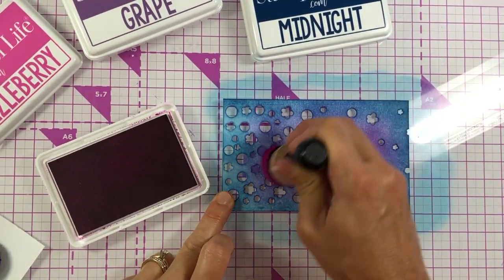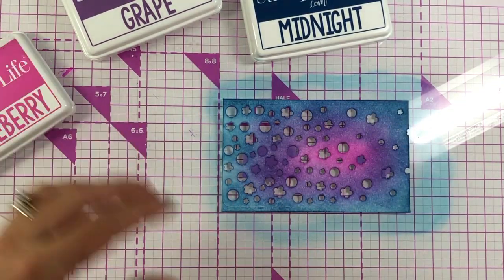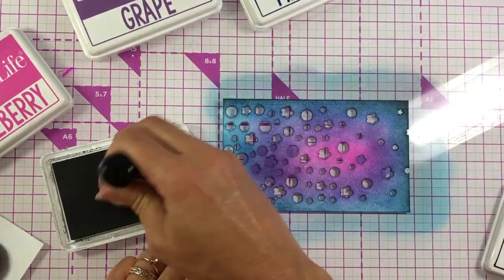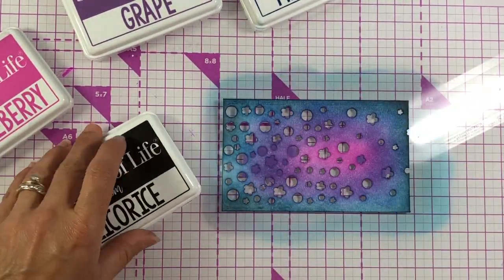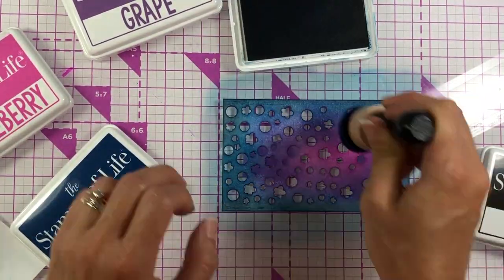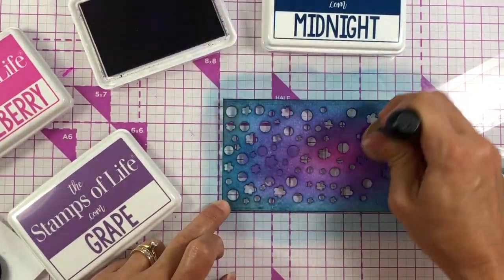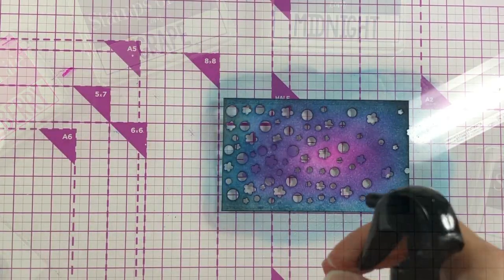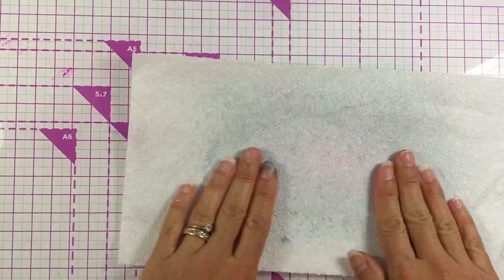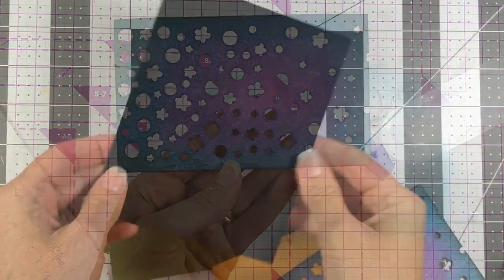So here you see me finishing up by adding the razzleberry to the middle, but then I decide to come in with some licorice ink around the edges just because this is a Halloween spooky night scene. Well, not really spooky because these are really cute stamps, but I do want to add a little bit of dark of the black around the edges just because of the night scene for Halloween. And then I just come in and add a little bit more grape and blend those together, spritz that with water, put a paper towel down on top, and what that does is it makes a really nice water effect on that background.